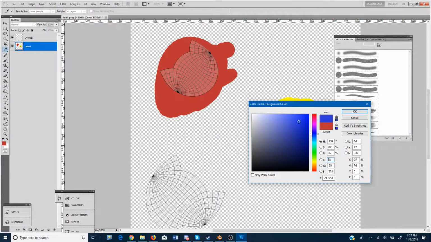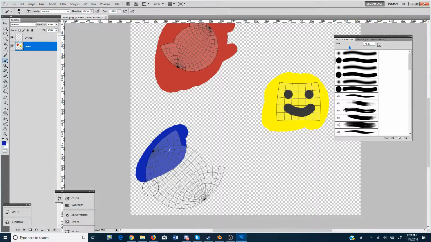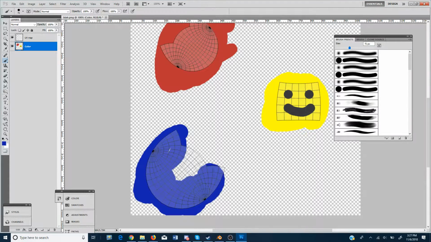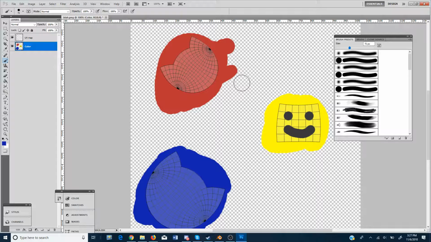The reason I'm not going too in depth on this is because you technically don't even need to paint over it. You could always just import an image as a texture. But this is more if you want to do your own custom textures. Right. So this is a projection, so it's a flat image going onto a 3D object.